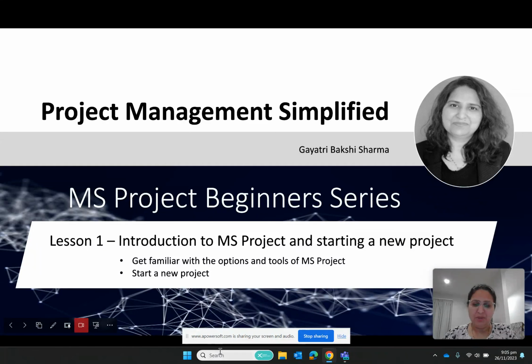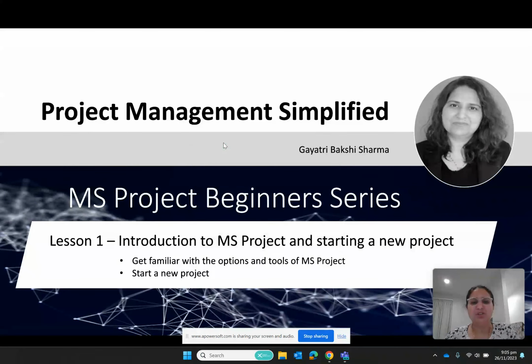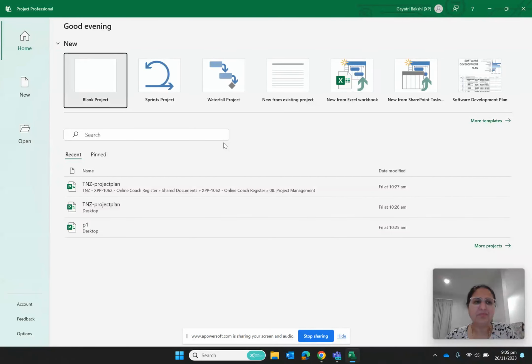So we will begin with starting MS Project. So I'm going to my start menu, opening MS Project. So you can see that this is going to be like any other software wherein you can see all the common options like starting a new project, opening a project, etc. So I am going to start a blank project because I want you to learn how to build a project plan in MS Project.